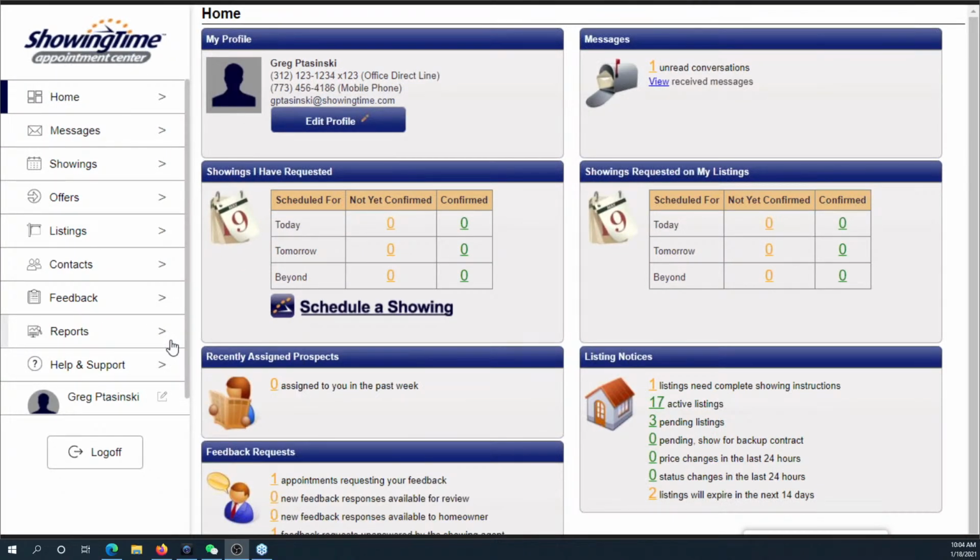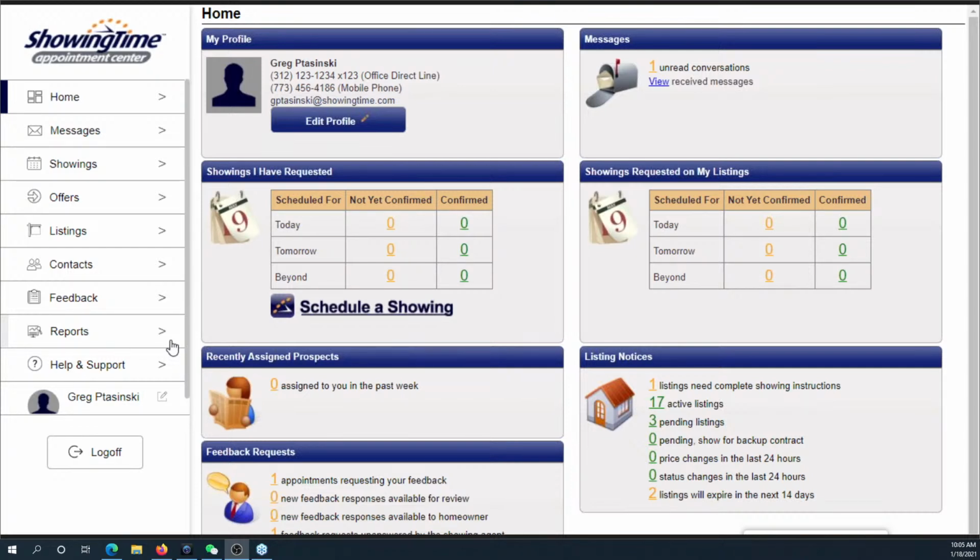Now, I'll describe what this page is displaying to us in just one moment, but I always recommend that when you first gain access to ShowingTime, the first action you take is to access your profile. I recommend doing that so you can ensure that the most current and best contact information for you is on file with your ShowingTime profile, and so you can put some default preferences in place as an agent to make using ShowingTime a little bit more efficient down the road.